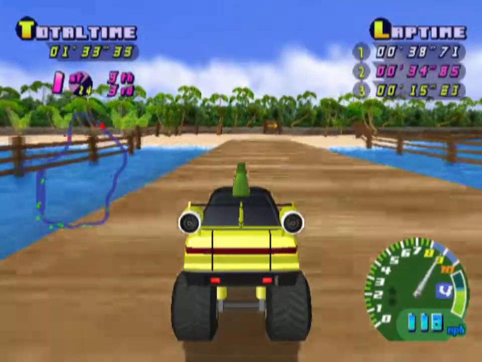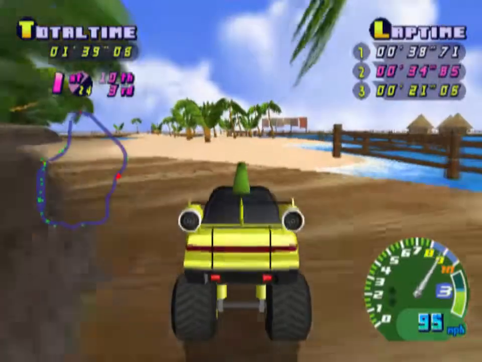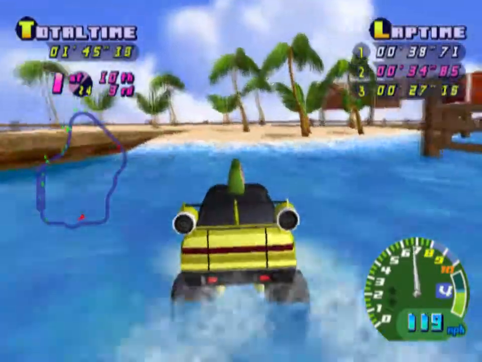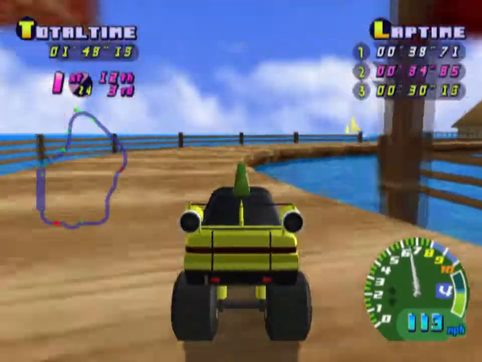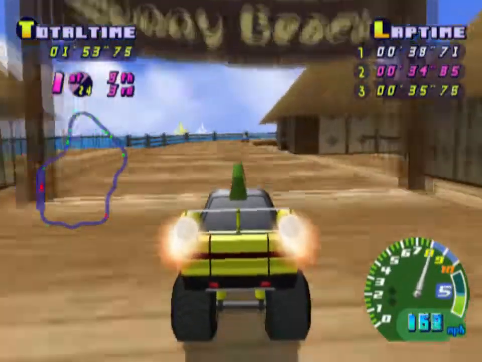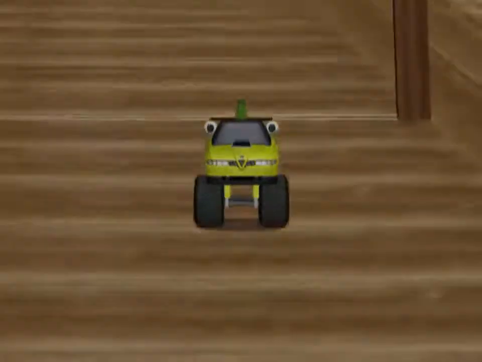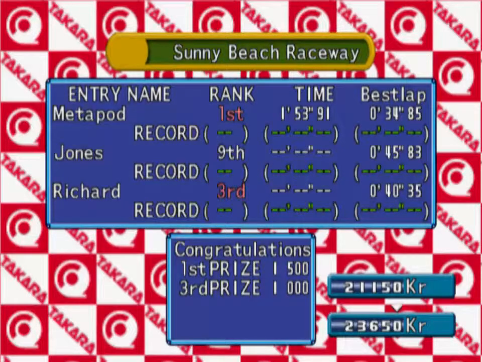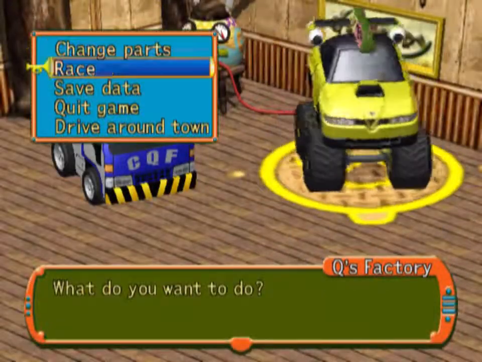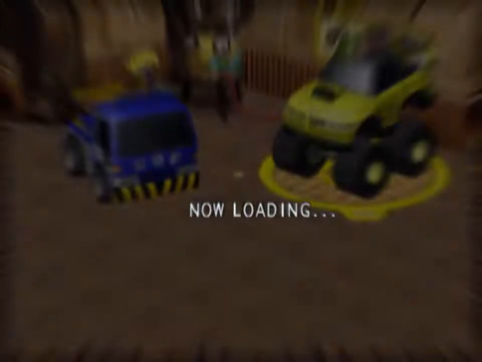Wow, that person in second is actually doing not that bad. And I have a person in third. That's nice. I'll get a little bonus money for that. Oh, I hit a tree. Wow, how boring. Adventure Jones with this little cake sign. Money. Okay, well, we still have this Lagoon Raceway to do.